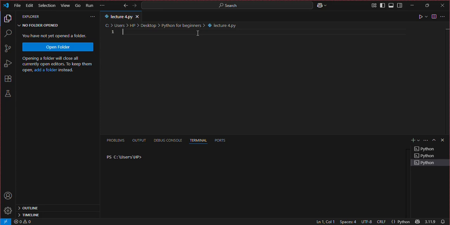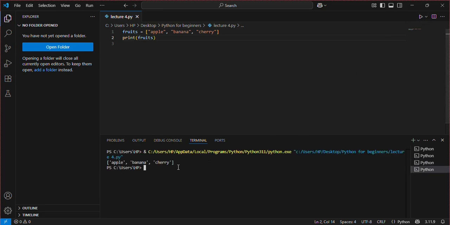First up, we have lists. Lists are like backpacks. You can throw anything in them, books, water bottles, snacks, and they stay in order. Here is a sample list. The list name is fruits, and this is how you mention a list: in square brackets, and you separate the items of a list by comma. And then we have set print fruits. So when we run it, it has printed out the list.